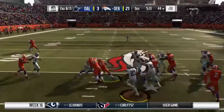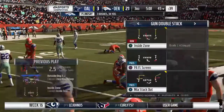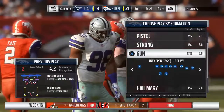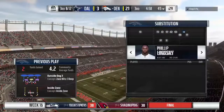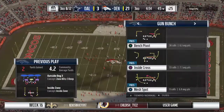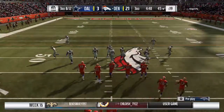They'll run it now out of the gun. They'll get a couple yards back, but not more than that. They'll be left with 12 yards to go on 3rd down. Well, they had that one sniffed out. Excellent run blitz. Stopped that one for a short gain. What makes a good run blitz a good run blitz? The ability to stay on task, to follow up your assignment, go to the gap you're supposed to cover, and not be deterred by anything else.